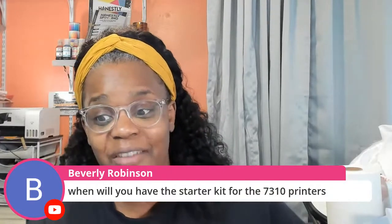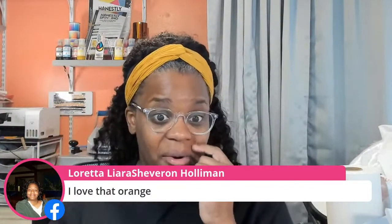It's actually not even an orange. This lets you know that cameras and monitors play tricks on you, because it's actually not an orange. It's more like a pinkish. It's a coral, I think is what the name of it was. I don't think it was salmon. It was coral or something like that. It was to play off of the rose gold tones of these bins I had. So yeah, it's actually not orange.